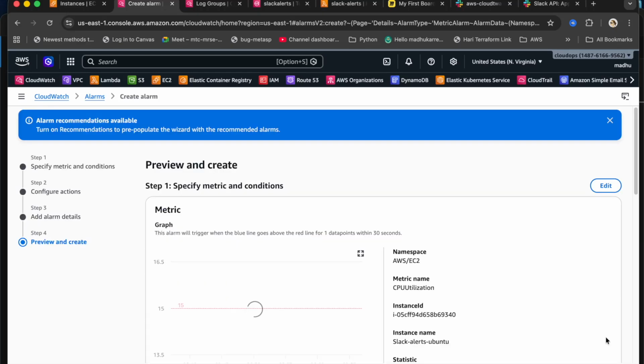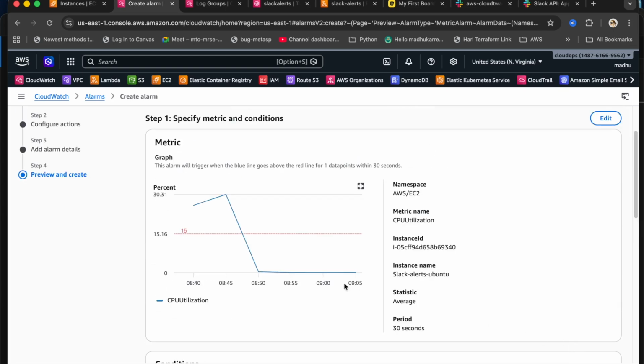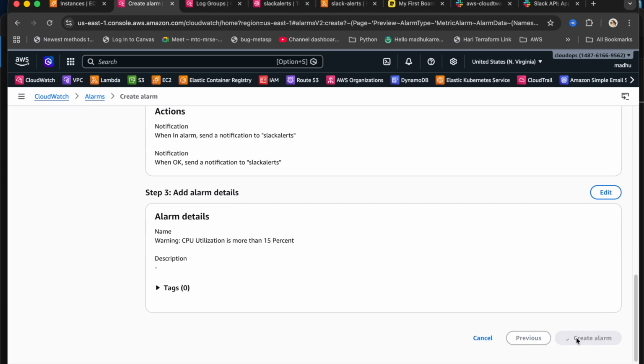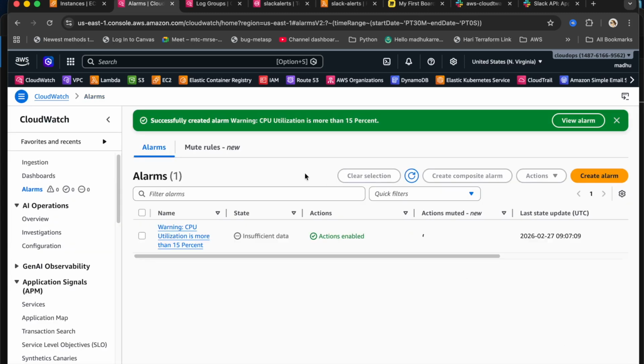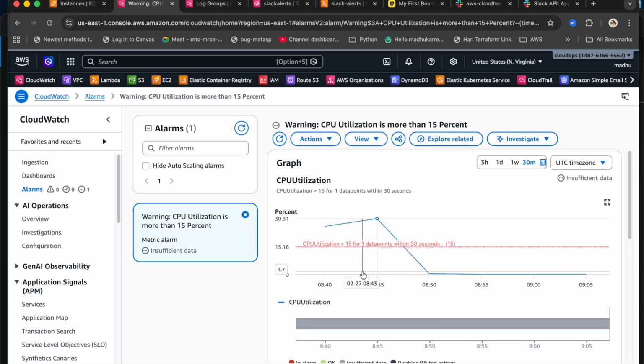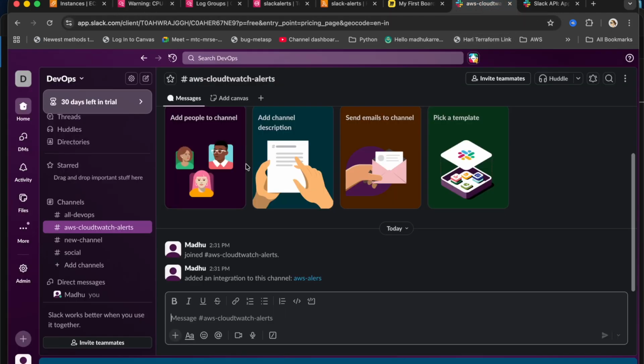So click on next. At the moment it's less than 10%. That's fine. Now click on create alarm. So it's less than 15%, so you're not going to see any alarm. So if you check in here, that looks good now.